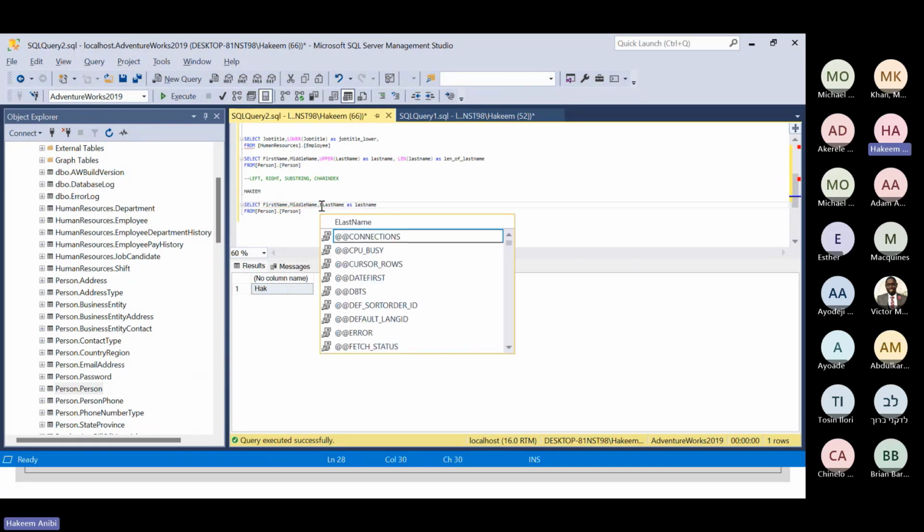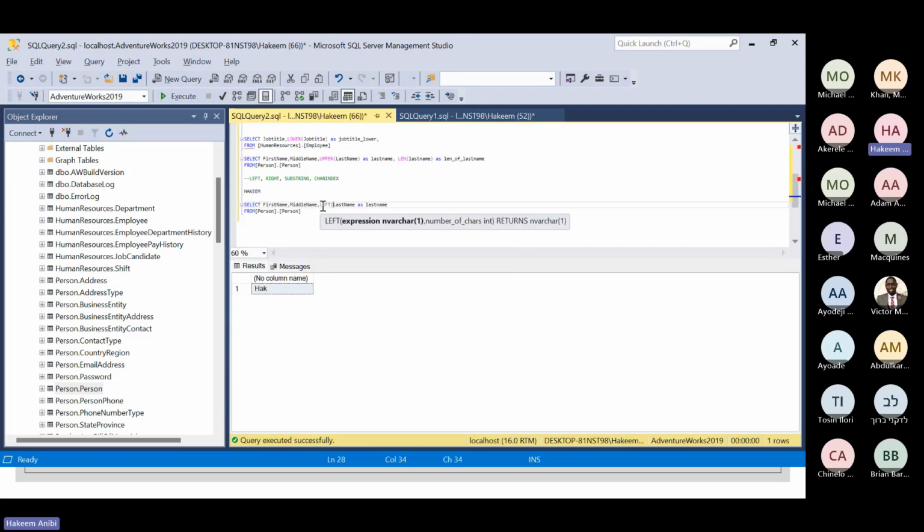So we can just say left, then the last name, that's our expression. And it asks us how many characters you want to extract from it. You can say 4 characters, as shortened.